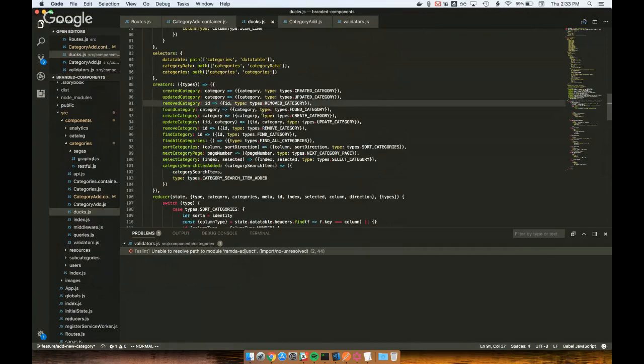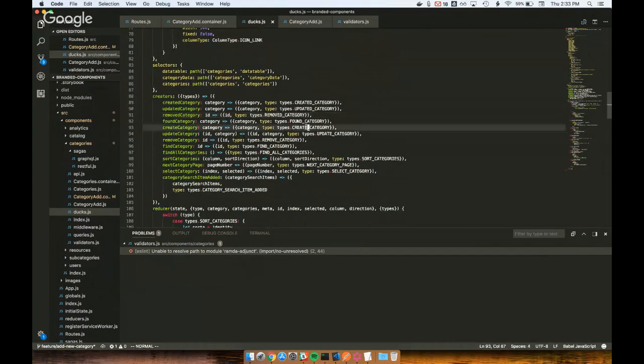Or maybe that's wrong, actually. Oh yeah, there's a create category. Maybe this is unnecessary. I don't know. What happens if I delete that? I'm curious. Well, we have find category. So this is actually just defining all the types then. Inferring, I'm making up things. Okay, so create category and create a category.